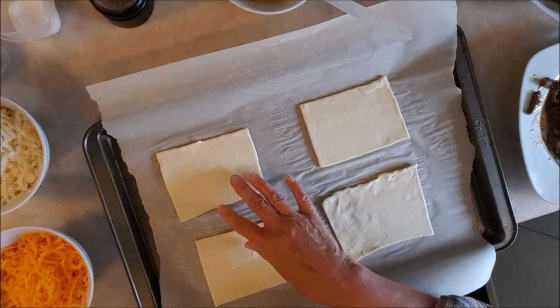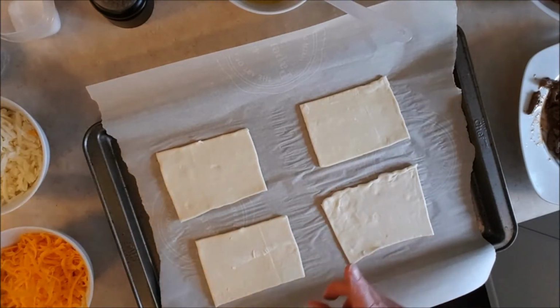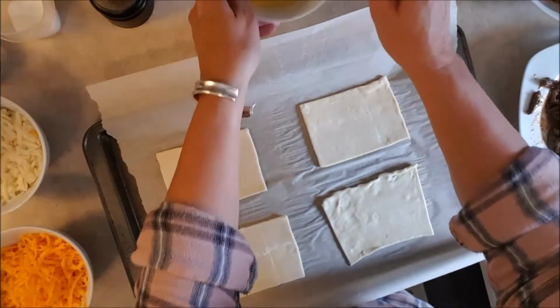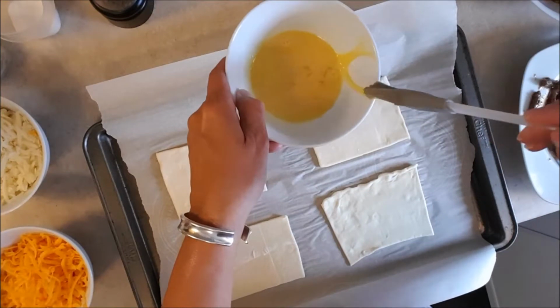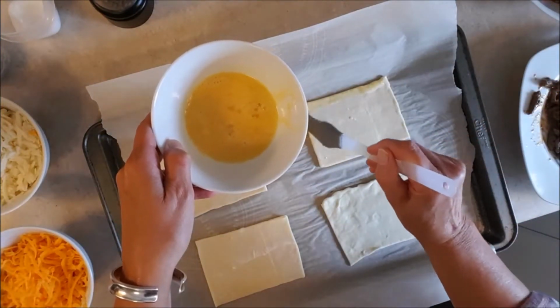hot pockets, the homemade hot pockets with puff pastry, or puff pastry pockets. I'm just going to heat the oven to 400 degrees. We'll preheat it to 400. That way it'll be ready for us when we're ready to do that. Have a bit of egg wash here. What you want to do is just run the egg wash along the ends.